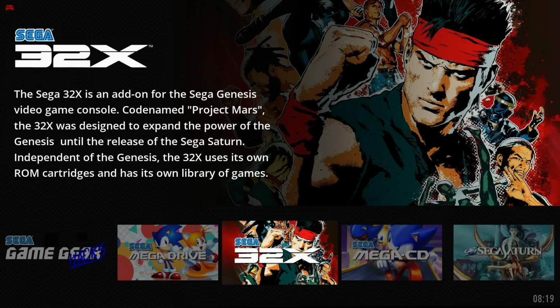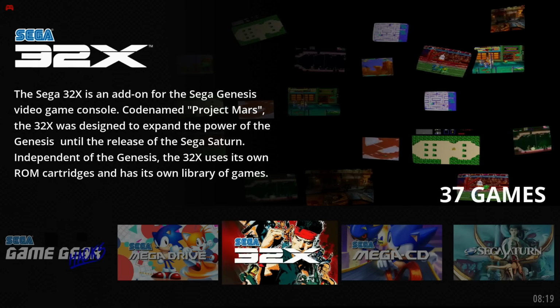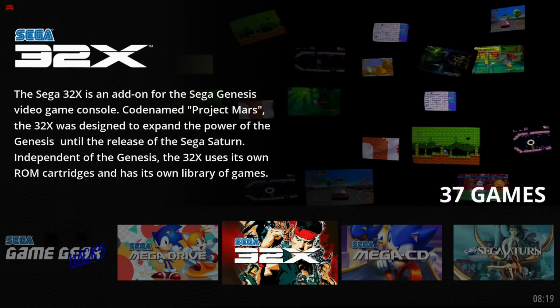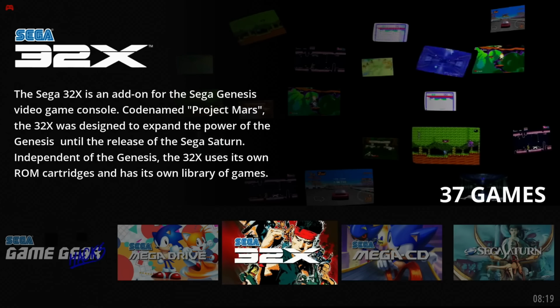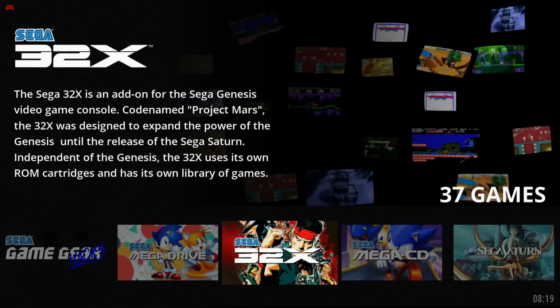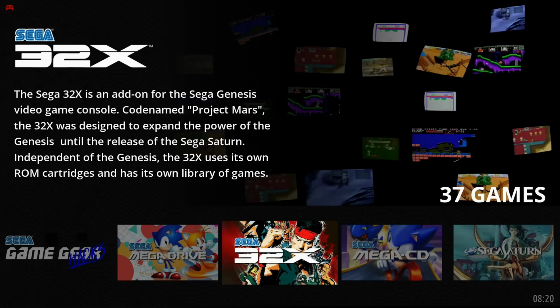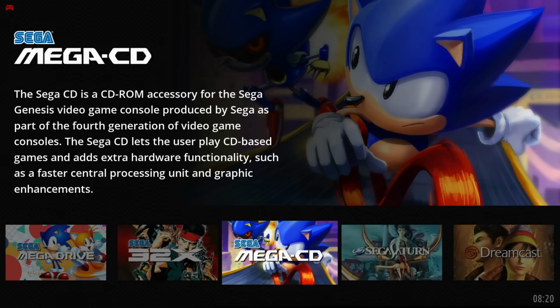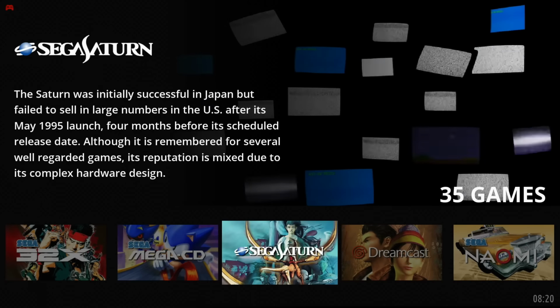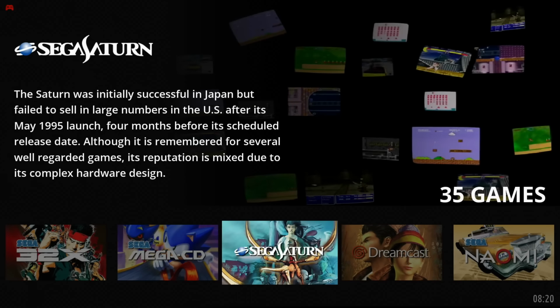Mega Drive, 1,206 games. And now with Sega, you're going to get some stuff that crosses over from collection to collection, like Mega Drive, Genesis. Definitely going to be some duplicates across both of those collections, but that's something that we do see, you know, often with setups like this. So now we have Sega 32X, 37 games there, Sega Mega CD, 2 games, Sega Saturn on here, which I'm dying to test out because Sega Saturn is tough to emulate, 35 games there.